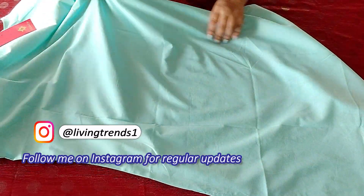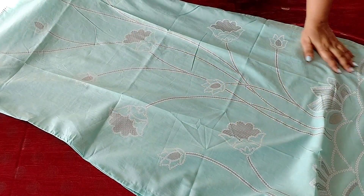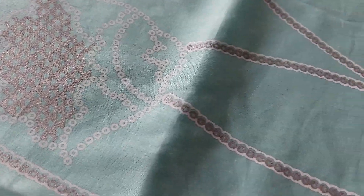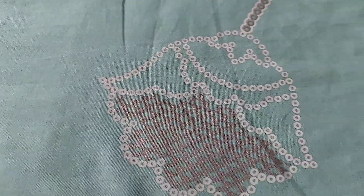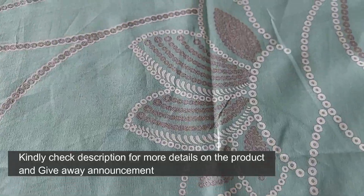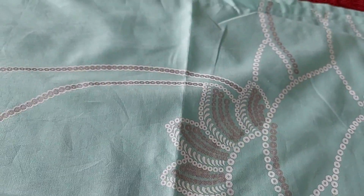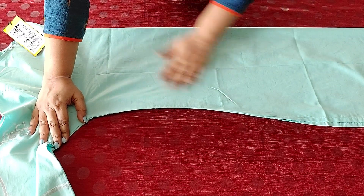The print looks minimal and sober, giving a subtle and elegant look to the kurta when worn. The colors used are perfect, but don't use a brush while washing as it might wash off the prints. It's a lovely looking kurta with a very nice shade. A very slight curve is given from the bust to the waist to give it a good shape. I like the color so much, but it's a little transparent and you need to wear a camisole underneath.